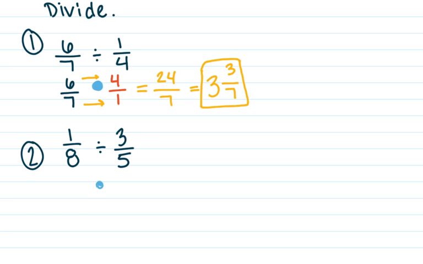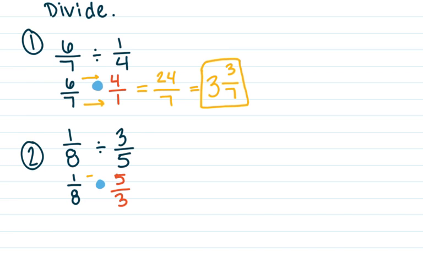My first step again is I'm multiplying by the reciprocal. So that first fraction is perfectly fine the way it is. And then I want to multiply by the reciprocal, and so I am going to find the reciprocal of 3/5. The reciprocal of 3/5 is 5/3. So it's that fraction. We're kind of flipping it upside down there to find the reciprocal.